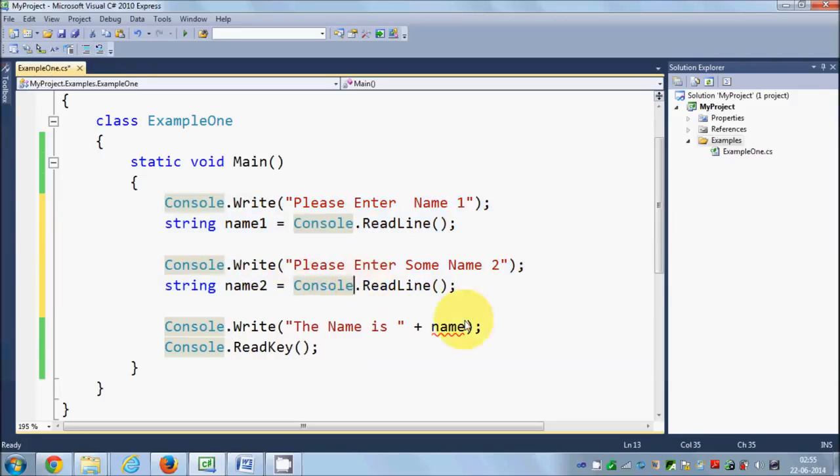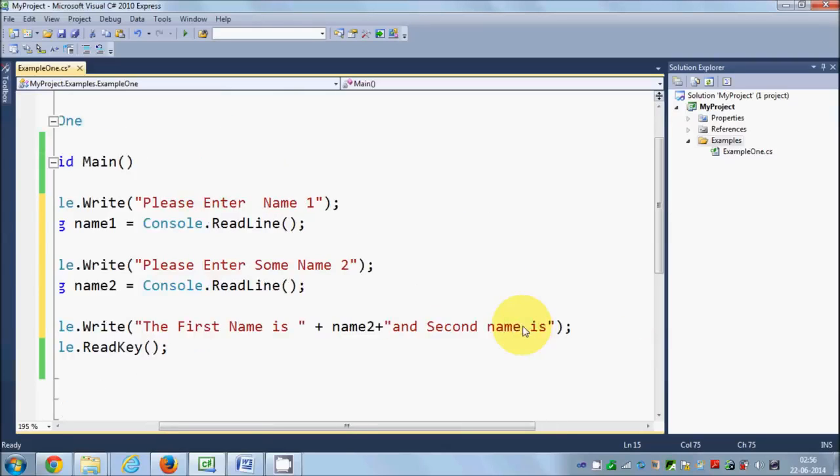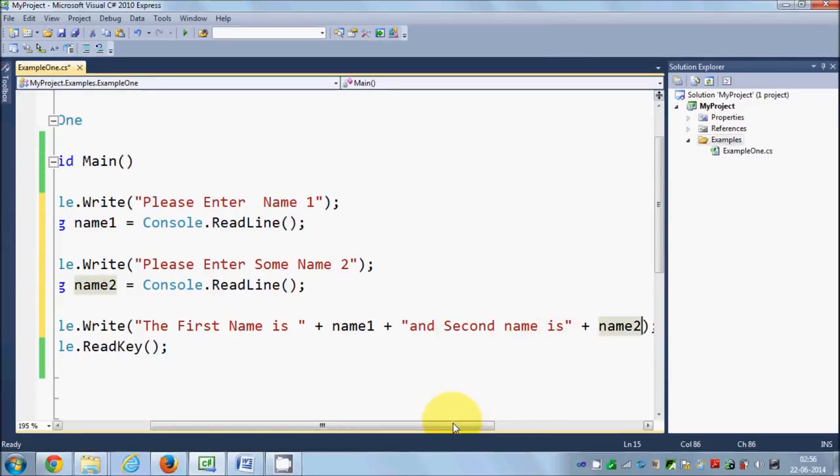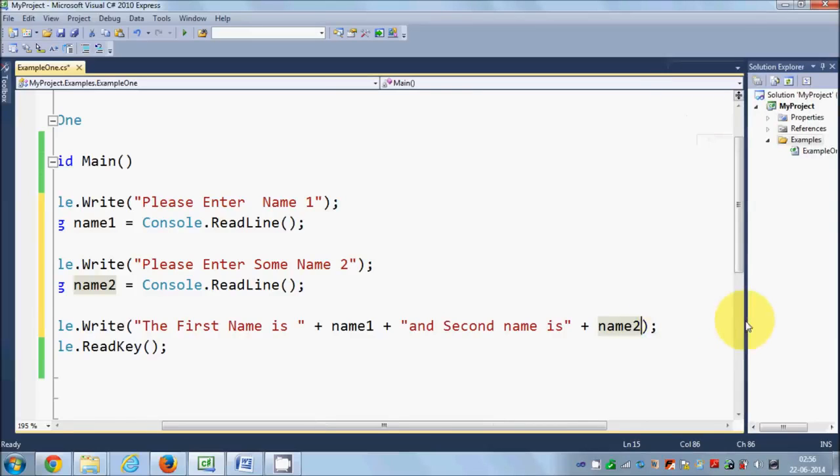I can just print the first name is, and you can just give this plus sign once again here, and again you can write second name is, and just give this. So this will contain the first name and this should contain the second name, just using this plus operator.